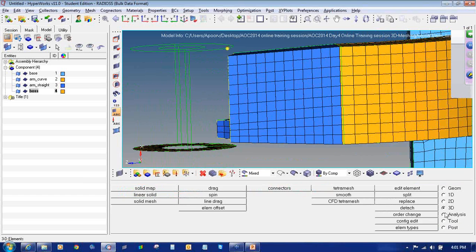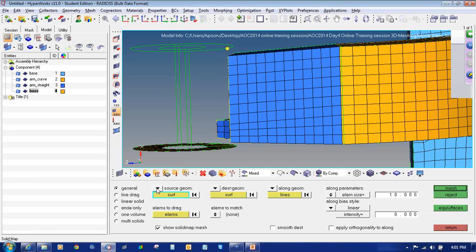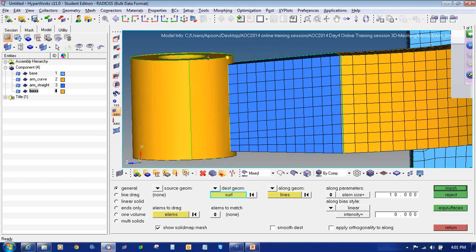Then I will go to the 3D solid map function. I will show you one more option. Here I will select the general option as this. Source geometry as none. I don't want to provide the geometry. Destination geometry surface, and select the top surface.